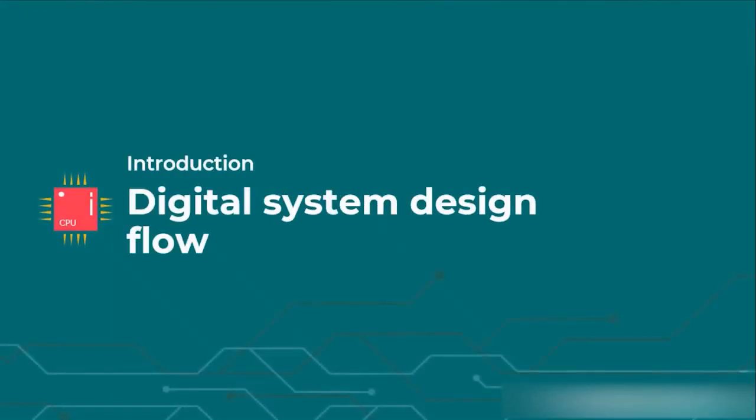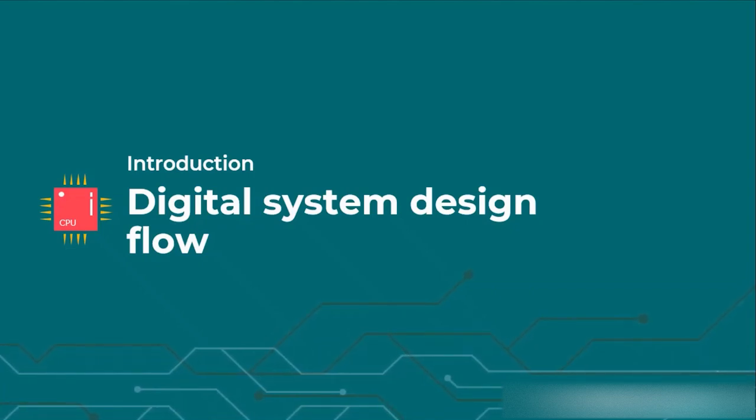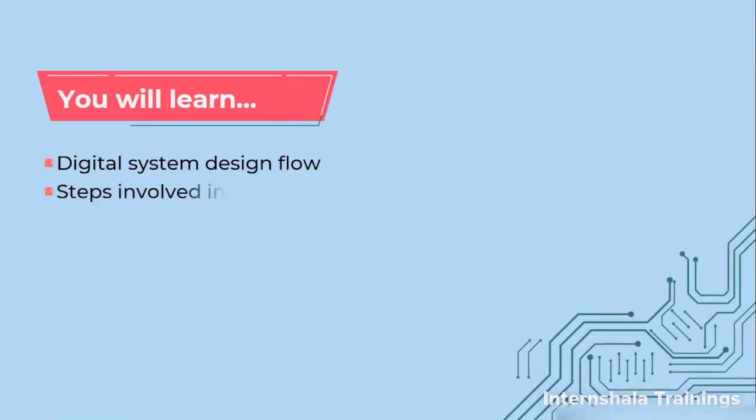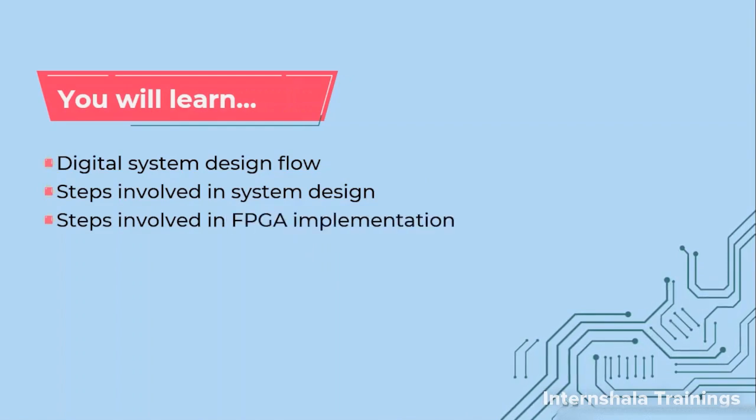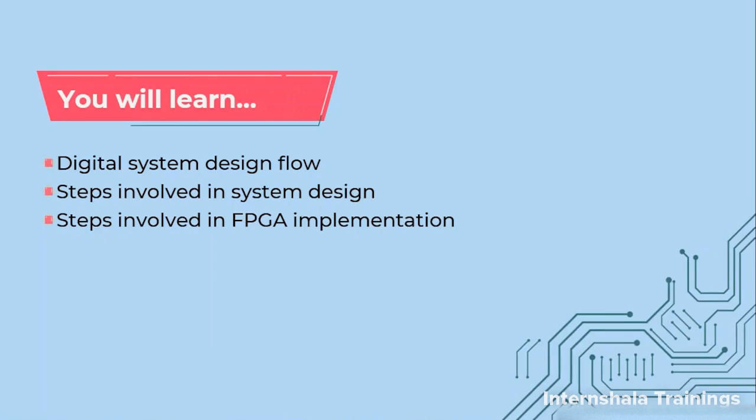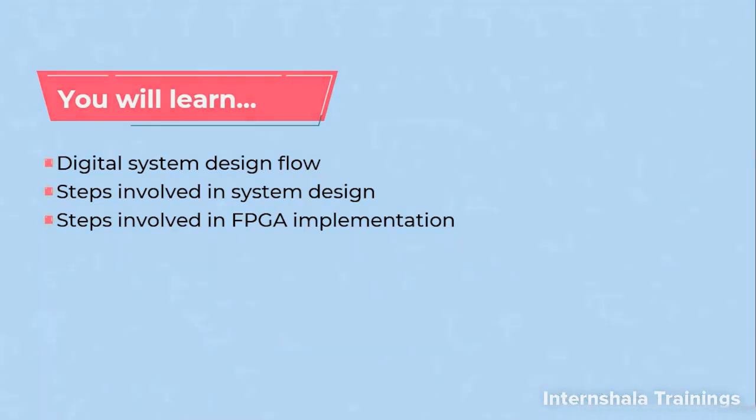So now we are going to talk about the digital system design flow. That means what are the different techniques that we use for designing a digital system. So in this video we are going to talk about the digital system design flow, the steps involved in the system design and the steps involved in the FPGA implementation of the same system. So let us get started.